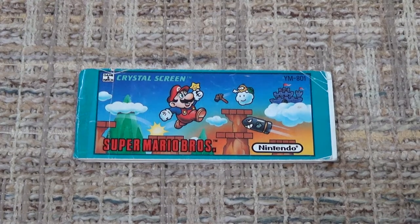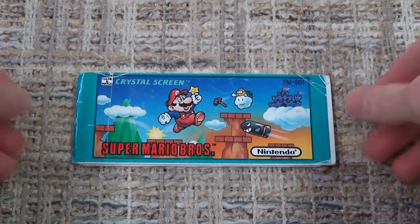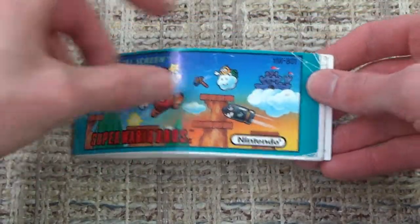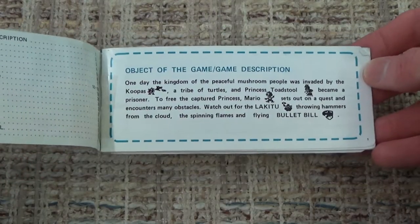Or actually, rather, before we do that, one thing I did want to look at was the instruction manual. Getting so excited about the Game & Watch that I forgot about that. Already ruining this final Game & Watch review. But it's so cool that, even though it's kind of roughed up, this Game & Watch I got the instruction manual with. It seems like it's so common for even boxed Game & Watches to just not have the manual, which is pretty weird. But you get all your contents there.